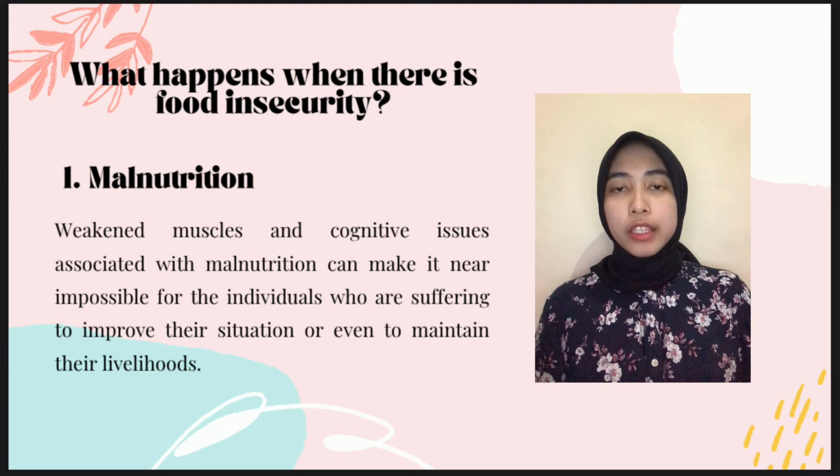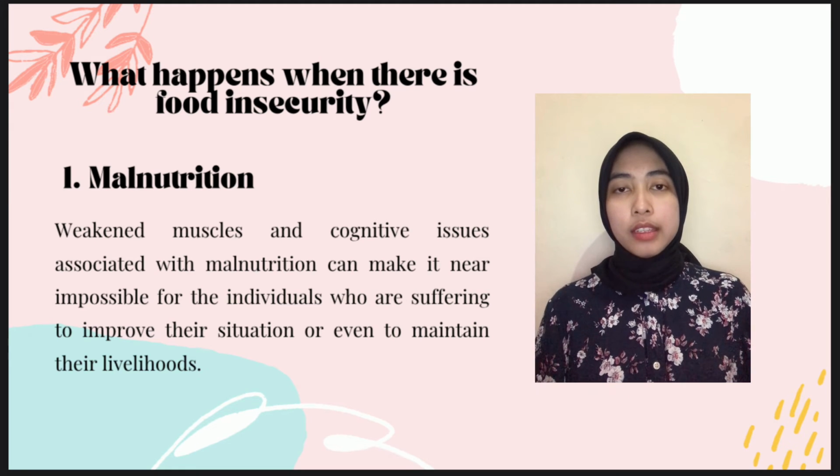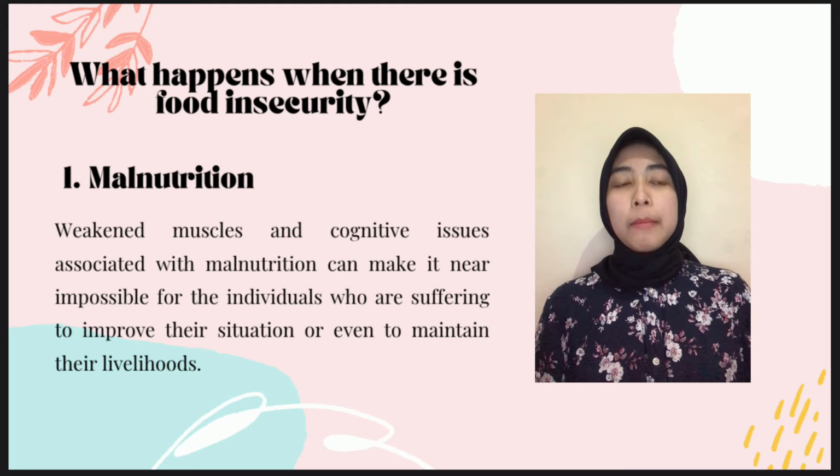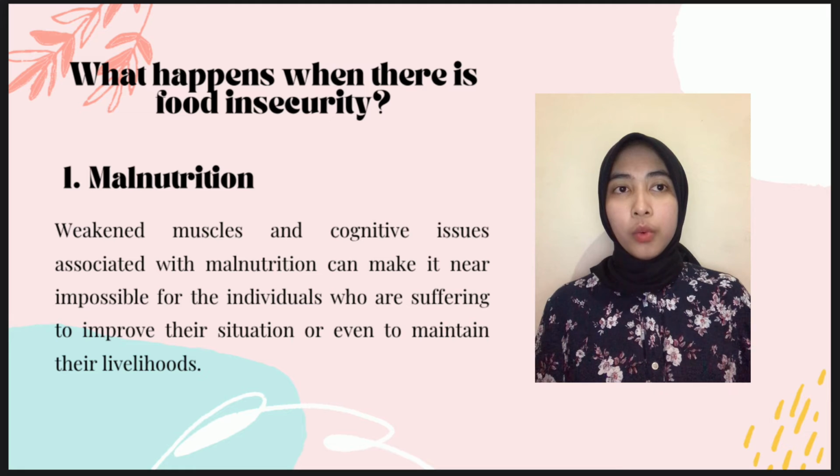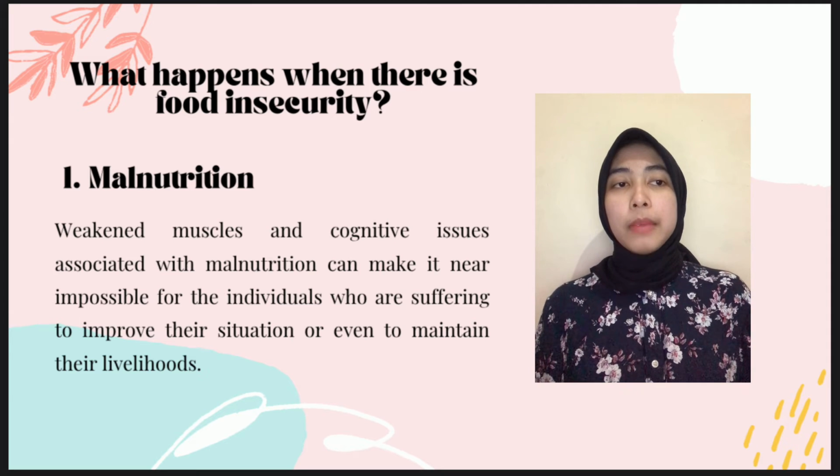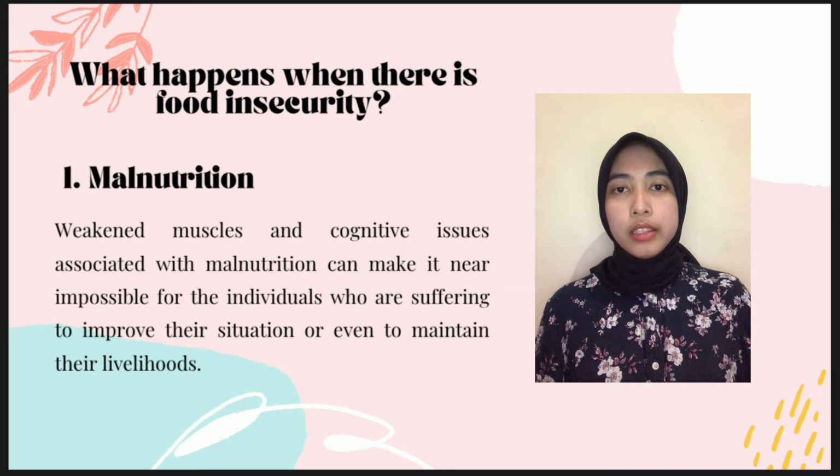What happens when there is food insecurity? First, malnutrition. Malnutrition can be a devastating reality for those who are food insecure. This is not only because of the associated suffering, but also because it can lead to those affected becoming increasingly food insecure. Weakened muscles and cognitive issues associated with malnutrition can make it near impossible for individuals who are suffering to improve their situation or even to maintain their livelihoods.